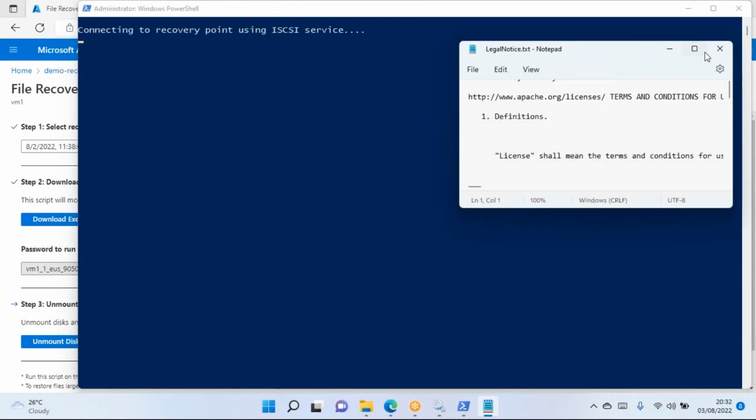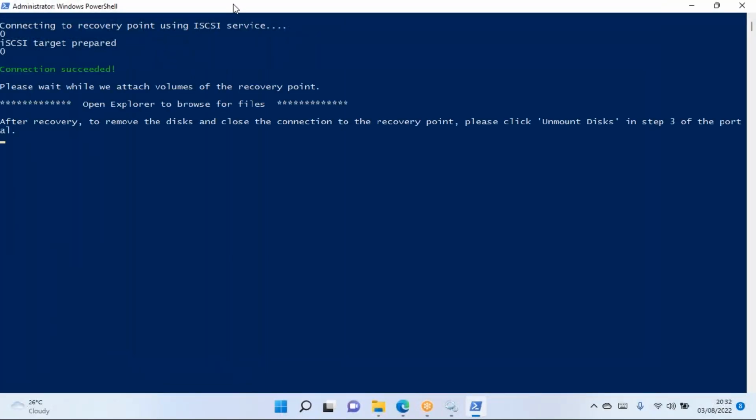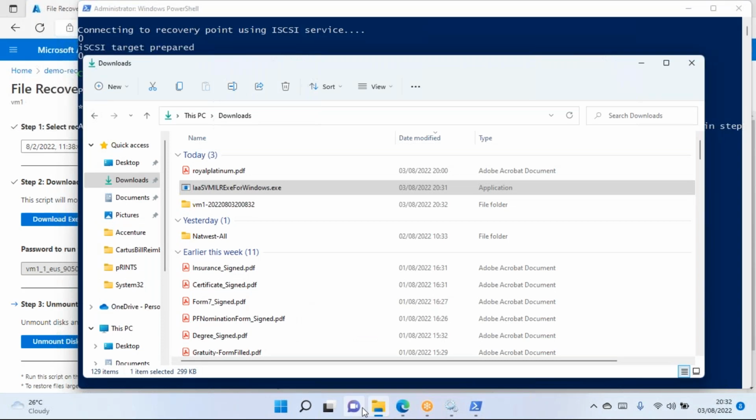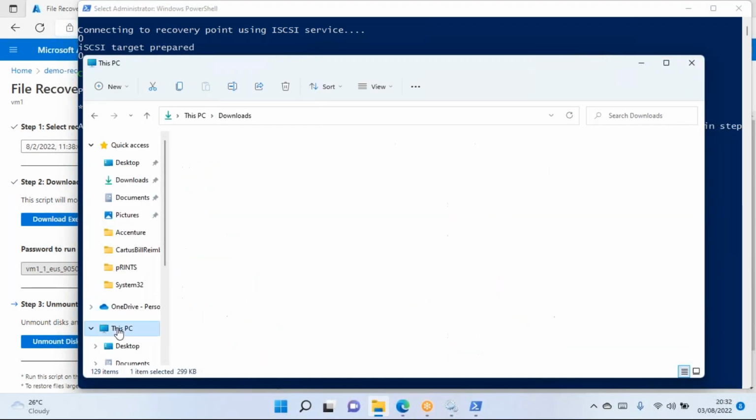Okay, so the legal notice is fine. Now it is directing to PowerShell. After that, in PowerShell you can see connection succeeded, and if you expand, okay, let me go with this one, drive of this PC. Here we should get one more drive, it could be a C drive or any other, like CDD, depending on the drives that you are using. It is going to be visible on your system. Let it load.